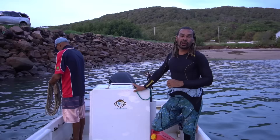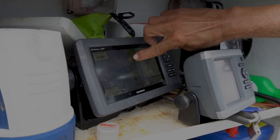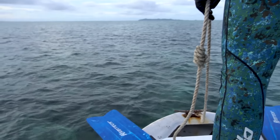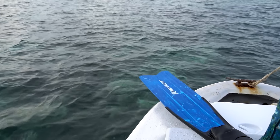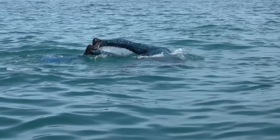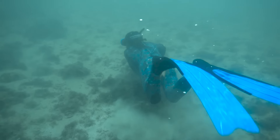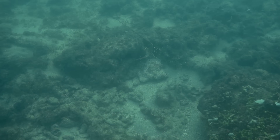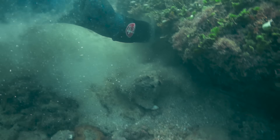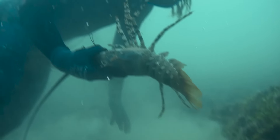We're running late — we should be out there working already because of the tide. Just heading over to Dollar Reef for the morning, get a few hours in before it starts ripping. The average catch for free diving, depending on where the crayfish are and how good the season is, would be probably between 30 to 80 crays a day, which is roughly about 40 kilos. When you get a bomby with a few crays you've got to work fast because of the tide — if you don't work fast the disturbance will scare the other crays off or they'll crawl under the rock where you can't get to them.